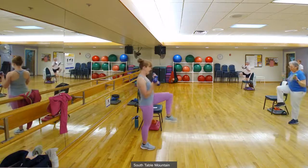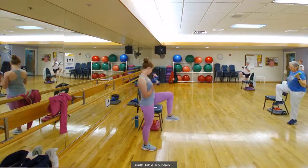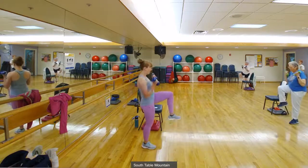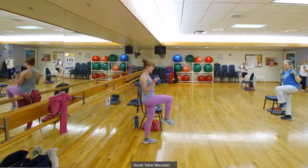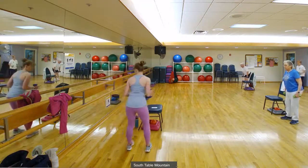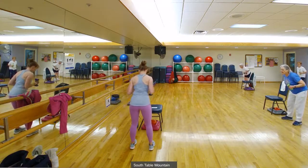Got three more sets. Two. One. Finish this other side. Good. Triceps. So right, left, both. Okay. Hinge forward. Back nice and strong. Elbows high. Go right, left, both.